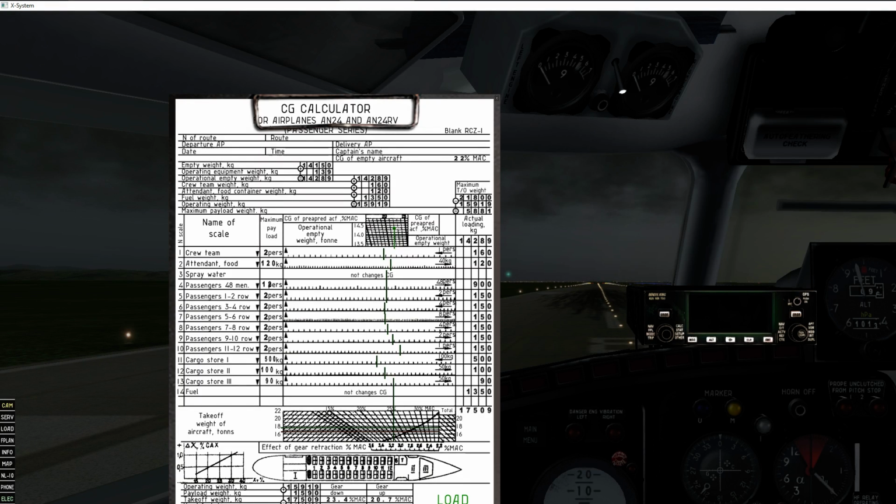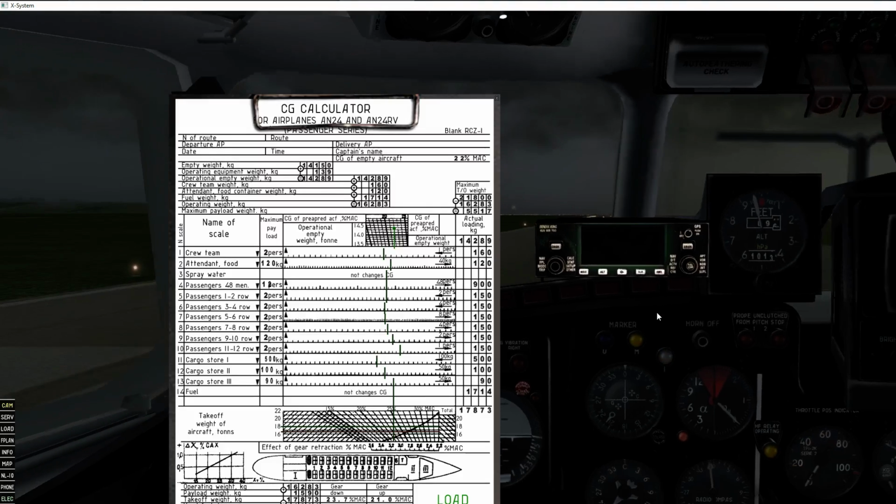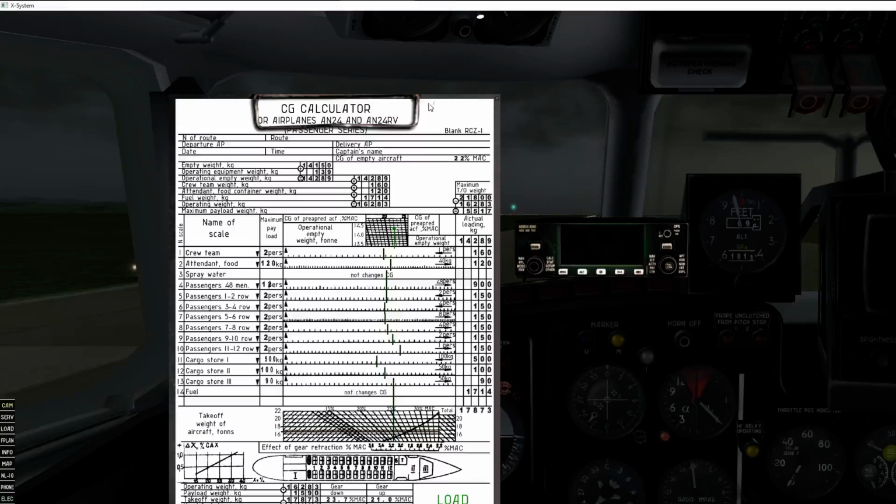So if we were to come down here and punch in 250, which is going to be kind of tricky, we'll round up to 300. And if the weather gets bad, that gives us another 300 kilometers worth of gas. Taxiing time, it's not going to be that long, but I'll leave that alone. Fuel reserve is good. So we'll take a look through here. Looks good. Center of gravity is good. I'm going to click on the load button. Now, I'm going to open up the load window again. You'll see why in just a second.